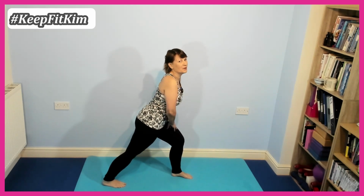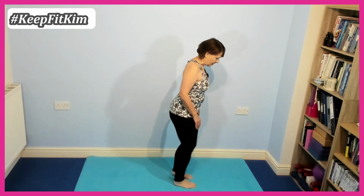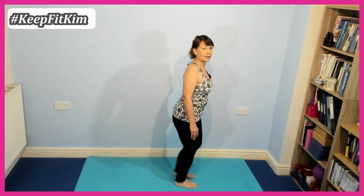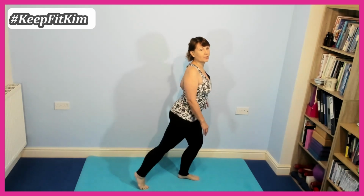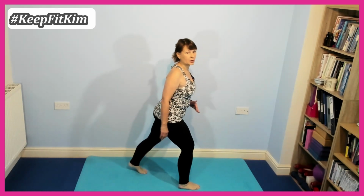Sometimes I have trouble with my words. Okay, let's change sides. Let's just start by tapping back. We did the right leg the first time. Remember which leg you did. We want to stretch both, have evenness in both sides of the body.